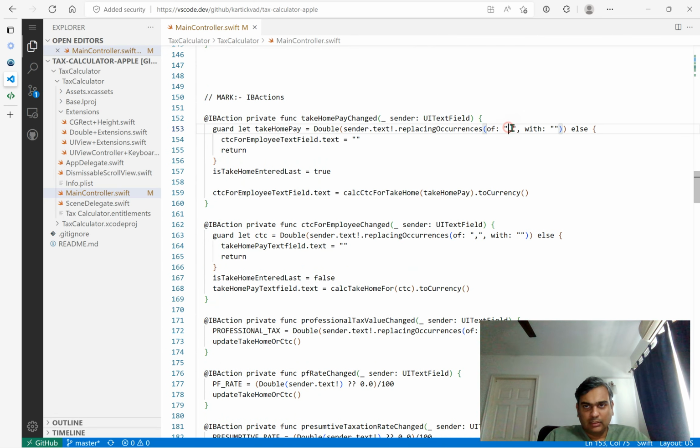So each of the fields, when it is being set, we are updating the text. This should show percentage. Okay, never mind. We are not improving the UX here. Yeah, you want to remove commas when the user enters them. And if you enter some invalid value like cat, we'll change it to the empty string and not do the calculation.